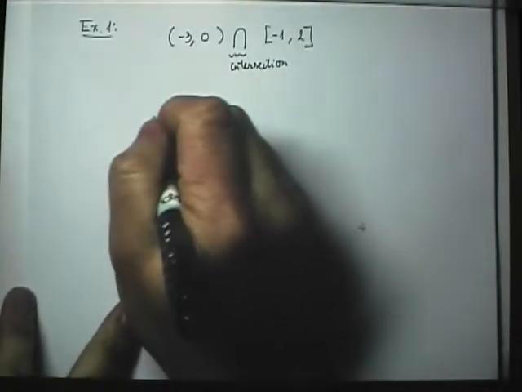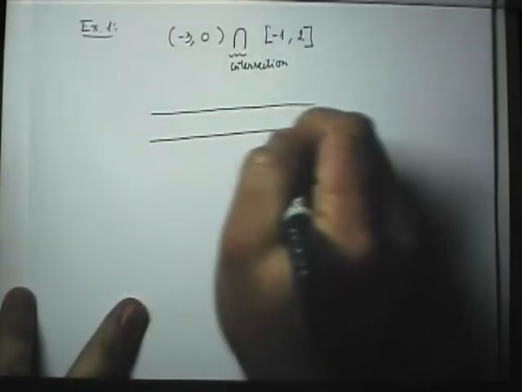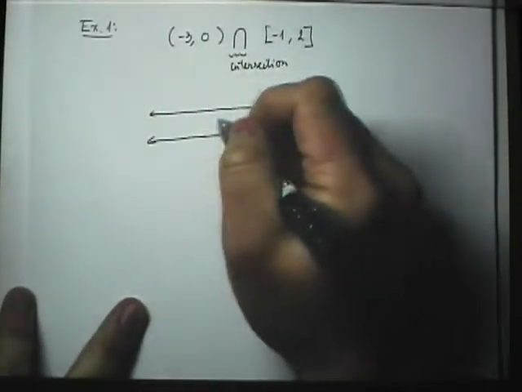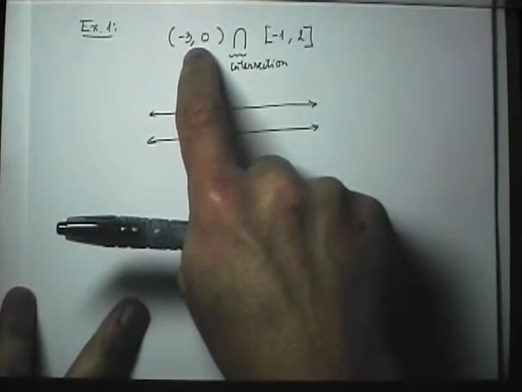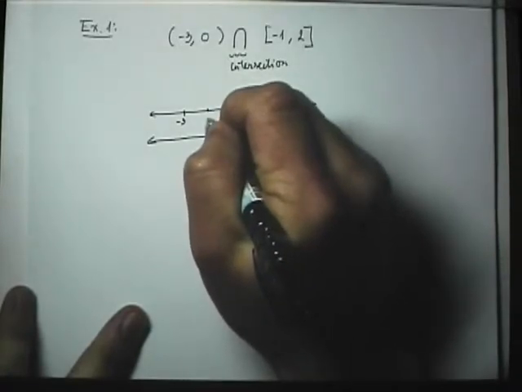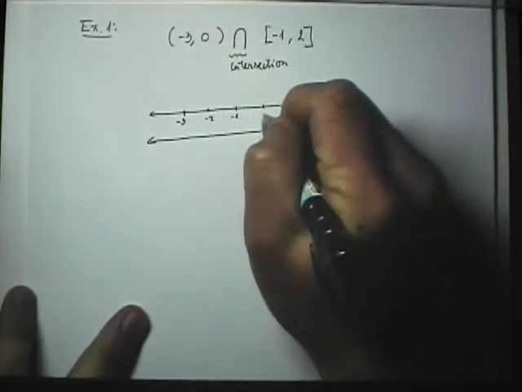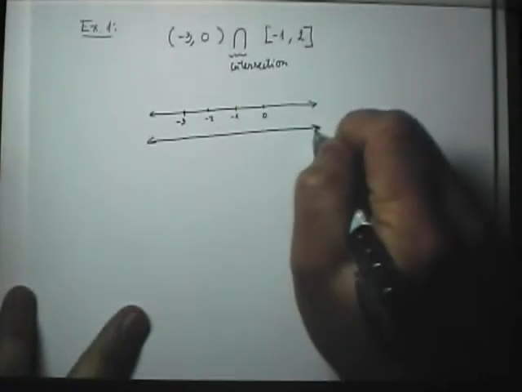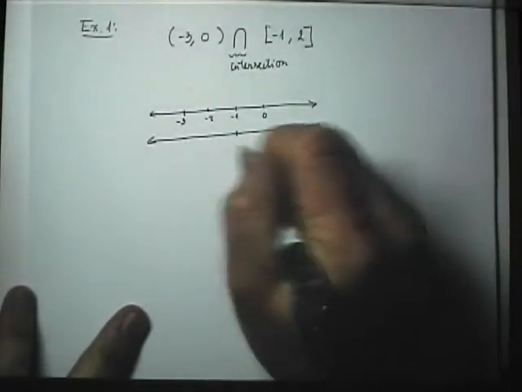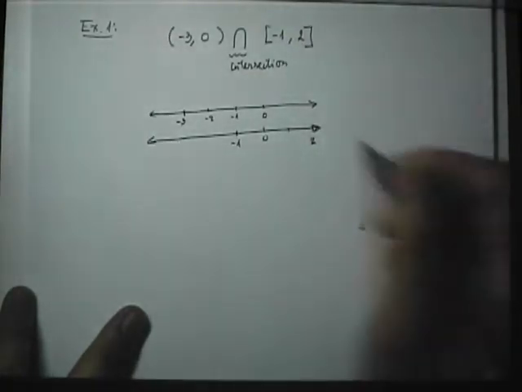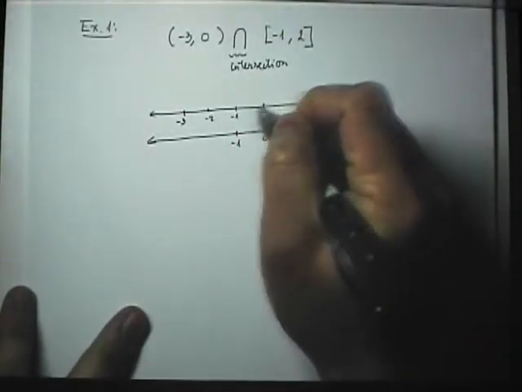Always think for yourself, draw for yourself two lines. And make the numbers kind of line up together. So the first line is going to be the graph for the first interval. The first interval is -3, and -2, -1, and 0 is somewhere here. And for the next interval, we have -1, 0, 1, and 2. It's about here. Okay? So now, just shade on each line according to its interval.